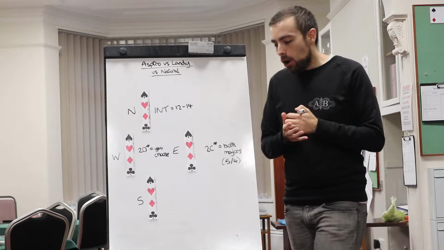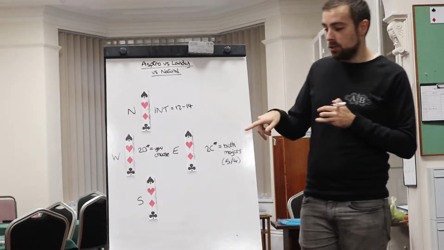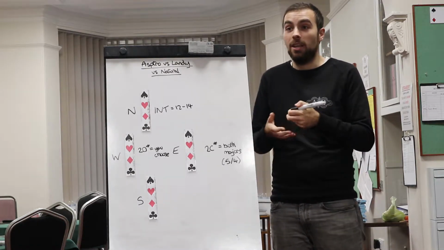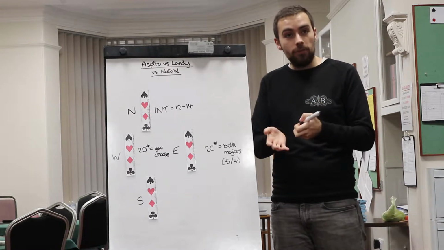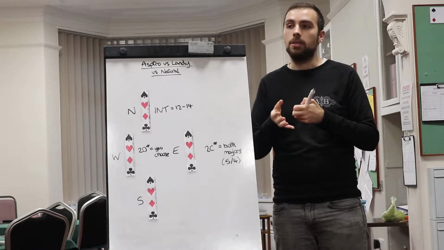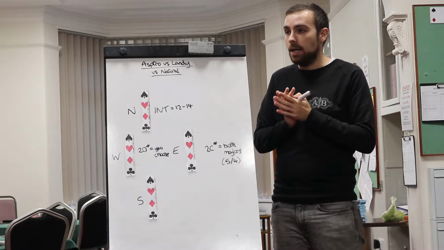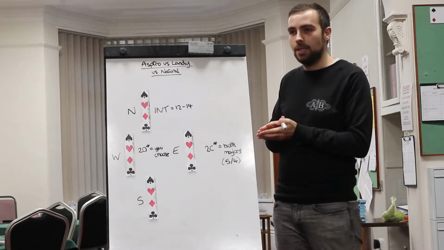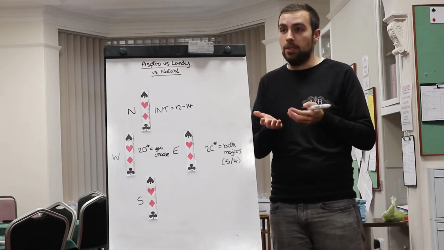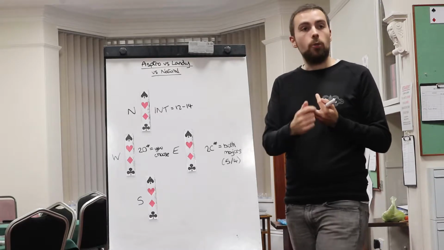You always have the option to pass conventional bids, but on your head be it. If you pass 2 clubs because you've been dealt 7 clubs and no hearts or spades, because you actually think clubs is a good idea, fair enough, but your partner is not expecting you to pass. They're trying to tell you to bid a major, so that's a radical decision to make. You always have that alternative if you want to pass, but I want to stress, passing an artificial bid is exceptionally rarely the right thing to do. So really, you should be picking a major. So essentially, with Landy, you pick or you bid their major.